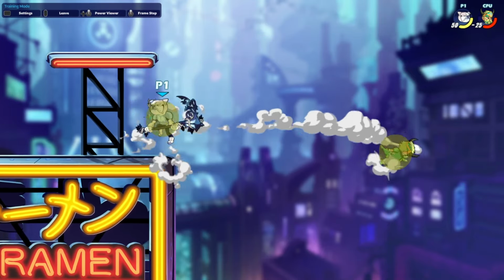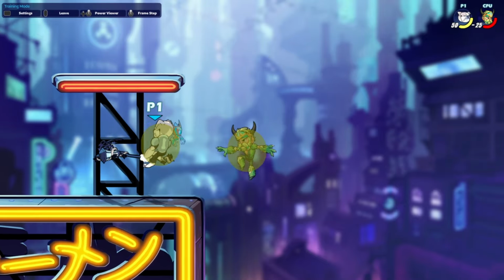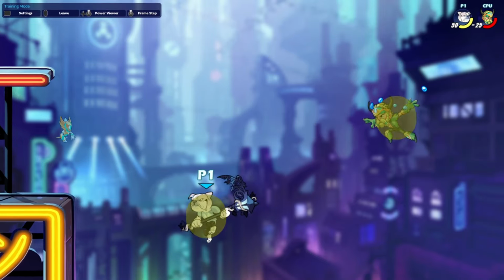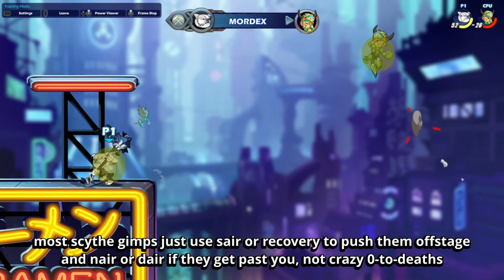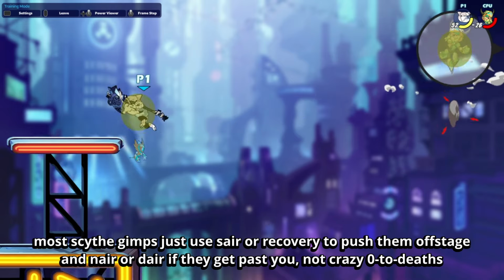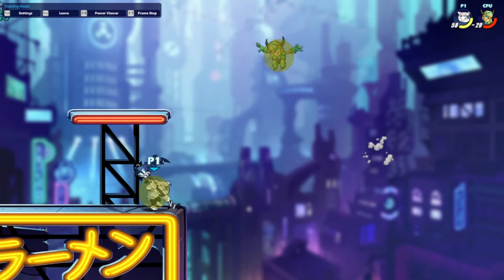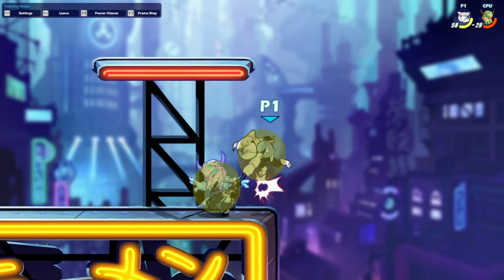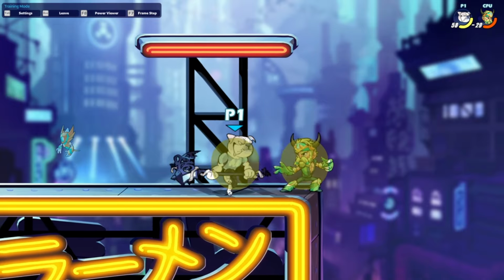And to build on that point, I wouldn't recommend going for some crazy 0 to death extension every single time, unless you have a really hard read on your opponent, because like 90% of Scythe games are exactly what I'm doing right now, which is literally just counting my opponent's jumps, waiting for a dodge, and then just going all in with a Nair to push them off the side of the stage. Most people think about Nair and Dare when thinking about gimping on Scythe, because, I mean, I get it, they're cool, right? They're active input moves, but in my opinion, the best move for gimping is literally just the Sair.